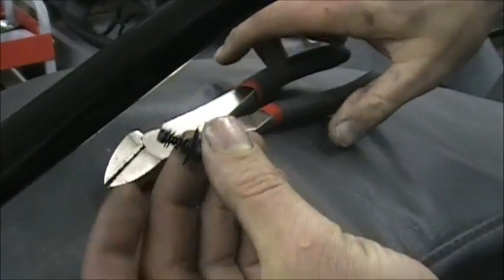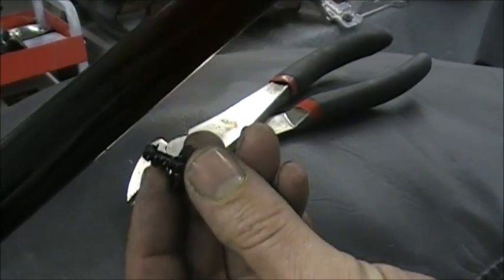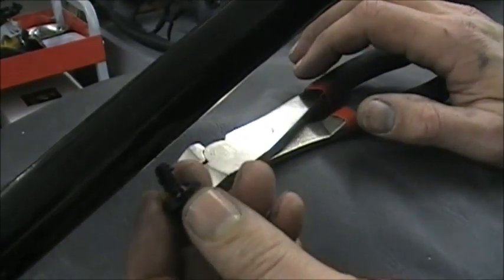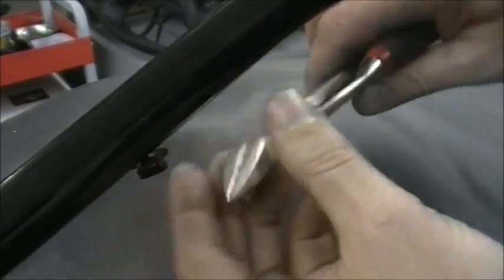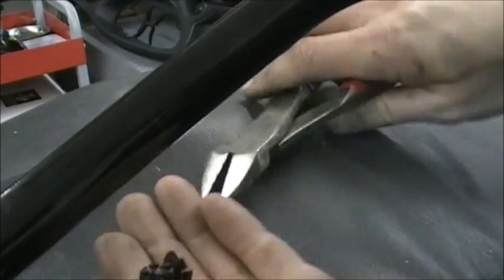Okay, you get it out, and you can see all the little teeth on there. That's what holds it in there. So if you rip it out of there, you're going to rip all those teeth off. And if you squeeze too hard, you cut it, and then you're screwed. You can't reuse it. So that's what that is. So to put it back in, you just put it in, and you press it in there. Just put it in there, and it'll stay. Okay, so again, you just kind of grab it, and just kind of work it, and pull it right out.